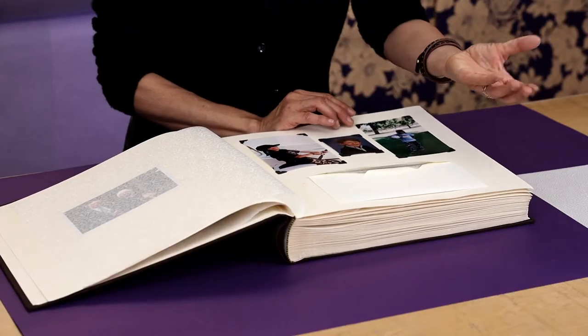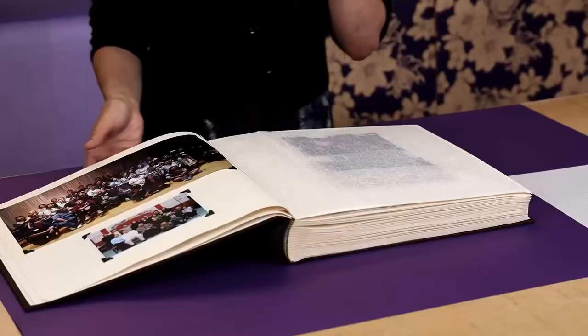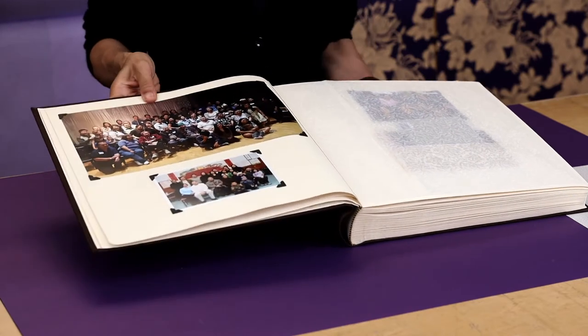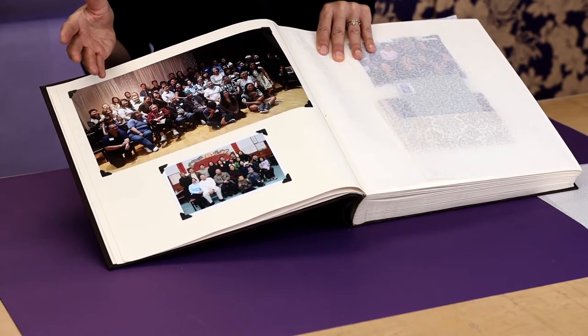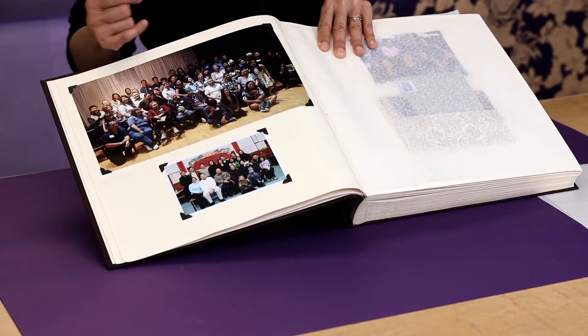Use envelopes as an element to be able to store and include things that maybe you don't want to mount on a page because they're so special, or because you have too many photographs for a particular page. This happens to be a picture of my side of the family — a reunion about two or three years ago with all of my father's side from China, and there's a ton of us here. So I decided to make this photo large because there are so many people. Feel free to take photographs where you feel like you need the space and the enlargement to capture whatever is in the photographs.